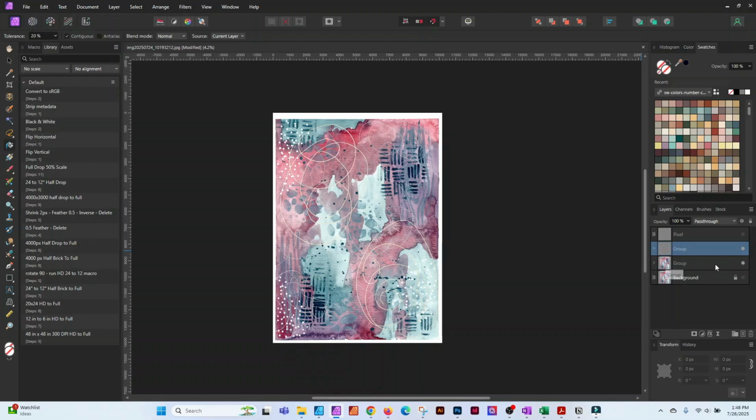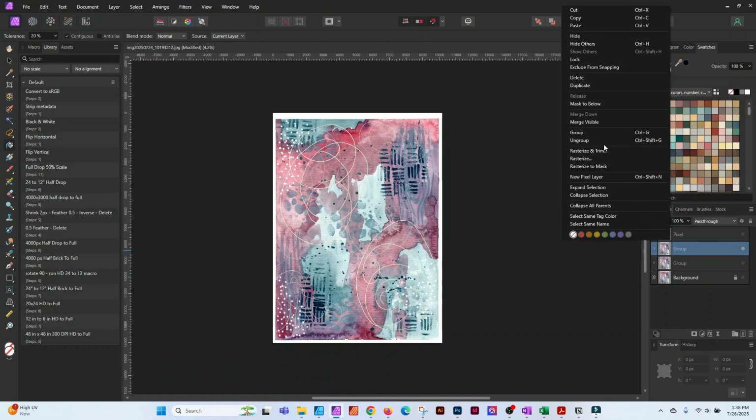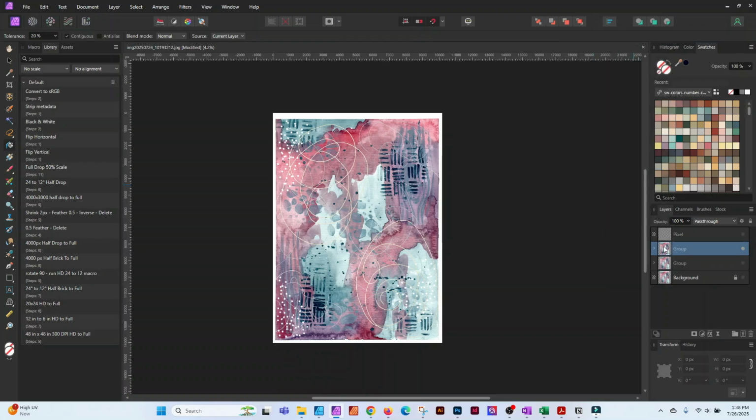Control J duplicates my group. I hide the group, and I have this second group that I created, and then here what I want to select is merge visible. Right click, select merge visible, and that's going to flatten it or make just one layer out of that.